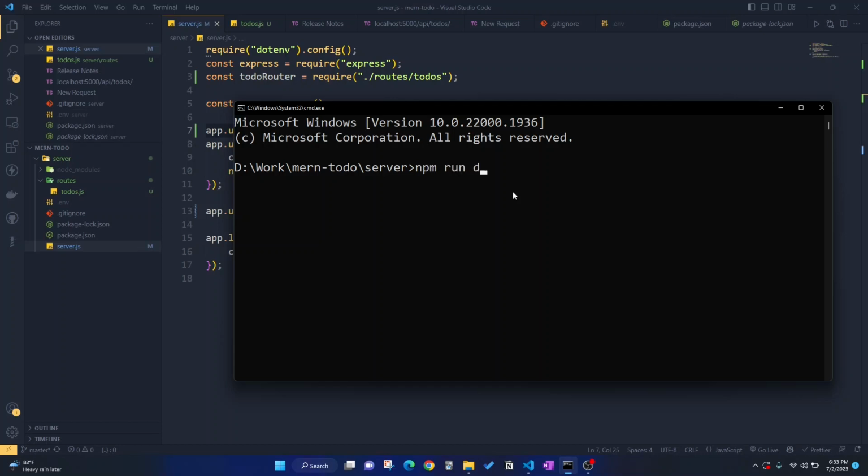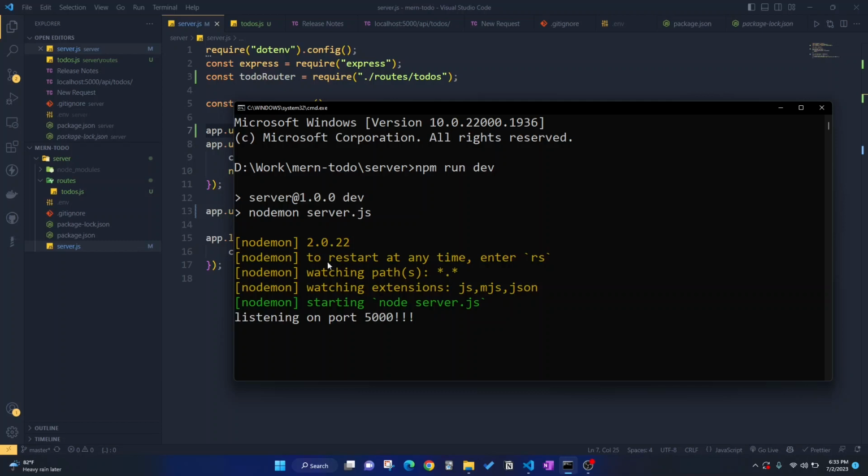So for that we need to provide that middleware. Then we can run our server using npm run dev.